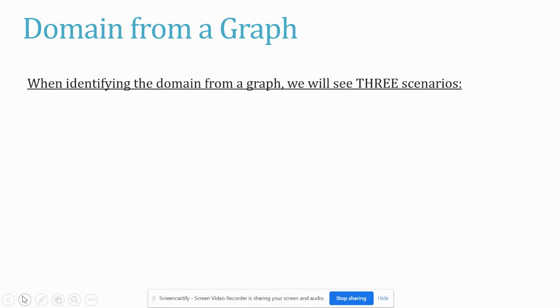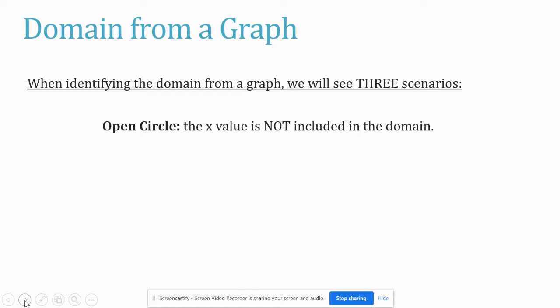Okay, so when we are looking at the domain or the range, which we're going to talk about tomorrow, there's three different scenarios that we're going to be seeing. The first one is an open circle. So if you remember our unit on graphing inequalities on a number line, the open circle means that that value is not included in the inequality. And it's the same thing that applies to the domain and range of a function. If there is an open circle on a graph, that means that value is not included in the domain or the range. But today we're only looking at the domain. Okay, and open circles will look just like this. It'll be an open circle on the graph.